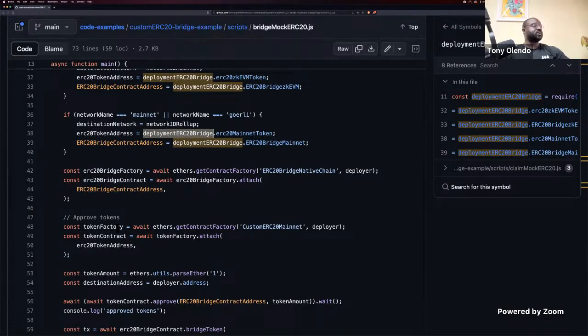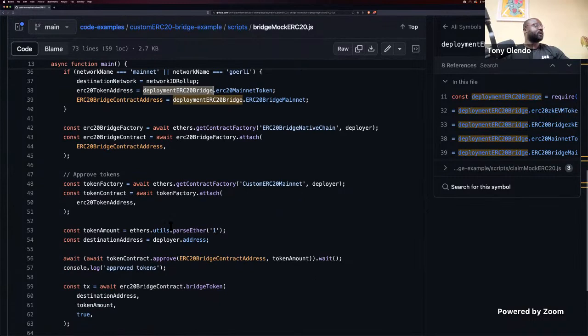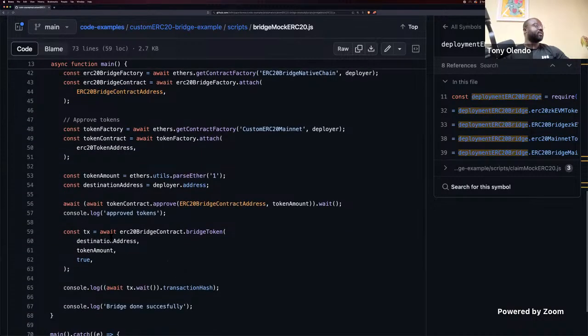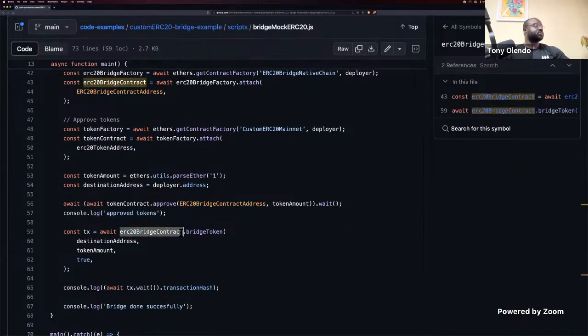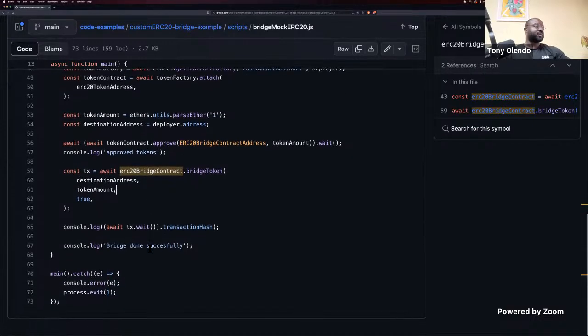And from there, it just starts to run the standard transactions that we're accustomed to. So you have the approve, and you could initiate the approve there, and then you could also initiate the bridge, which allows you basically to bridge the token. And once you bridge the token, that's it.